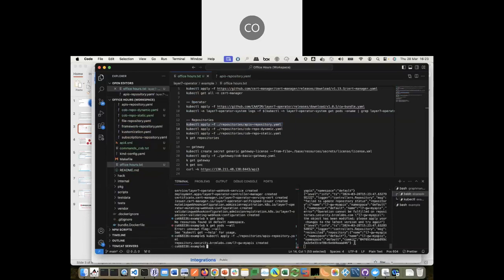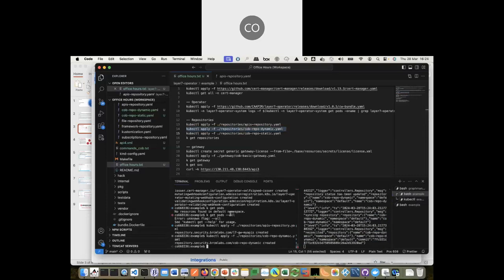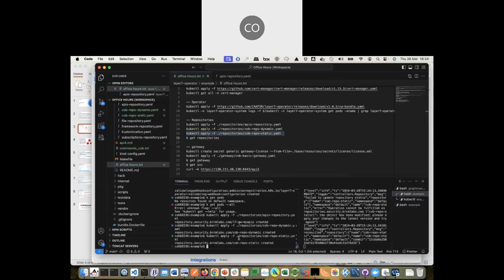Okay, so you see the operator picked up the repository, and you see here the commit number that does match the commit number of my repository. If I do the same for the dynamic repository, again, it's being picked up by the operator, and I do the same for my static repository, which is also picked up.